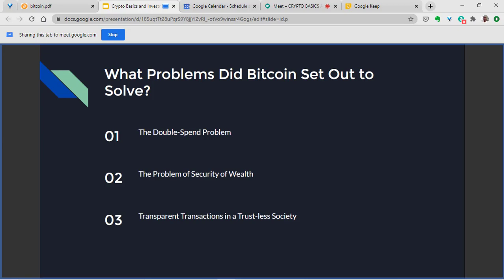ledger. So if everybody has a copy of that ledger, and I say I sent money to David, you should see it there because you also have a copy of it. Do you understand? Then the trustless society part is, as I've said before, you do not need to trust somebody to do a transaction with him. You understand? So those were the major problems. There are some other problems too, but those were the major problems that Bitcoin, in my opinion, set out to solve.